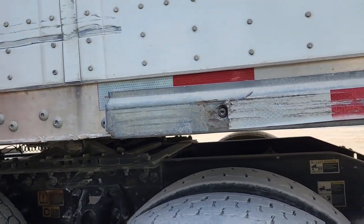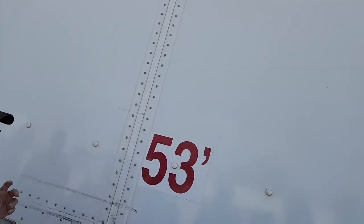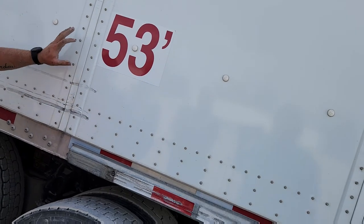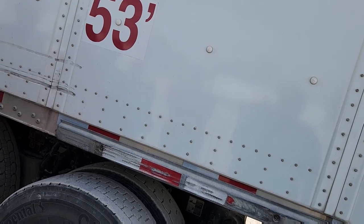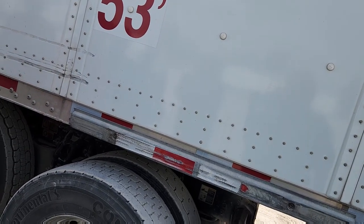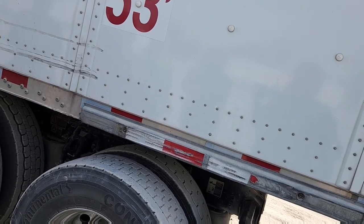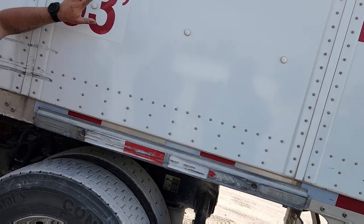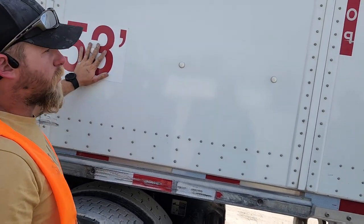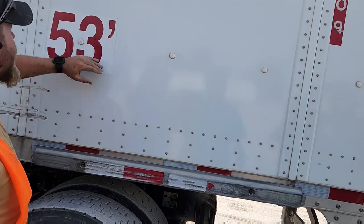Okay? Side of your trailer is properly mounted and secured. There's no gashes, no tears, no holes. All the rivets are present, or no missing rivets. Your DOT tape is down the side of the trailer to the minimum requirements of DOT law. It is visible, it is clean, it is not missing. On the side of your trailer here, you have the length of your trailer properly clean and present and visible.